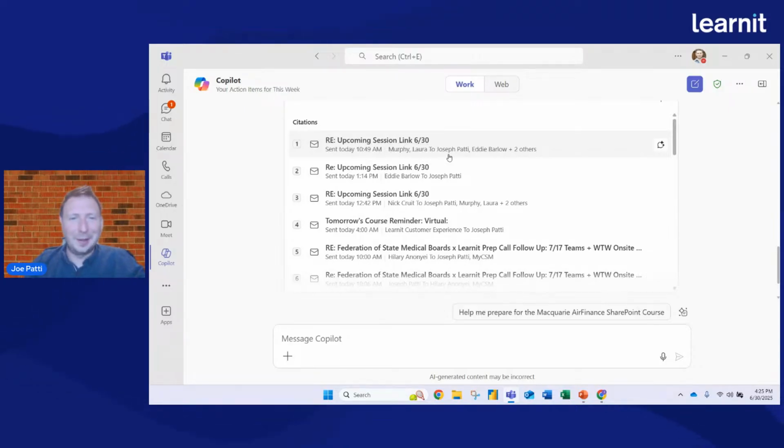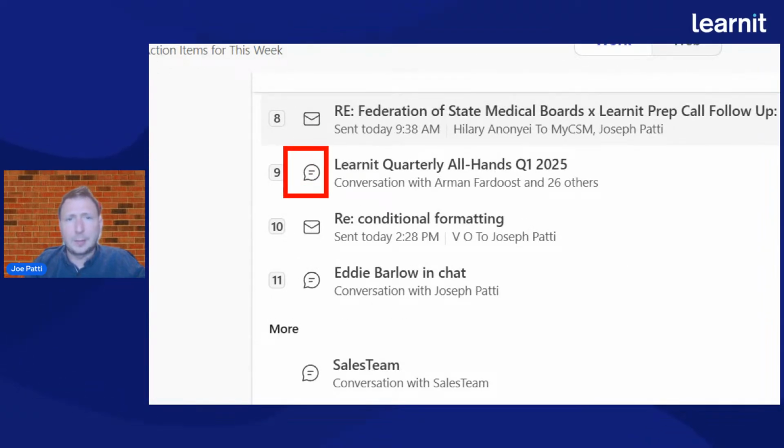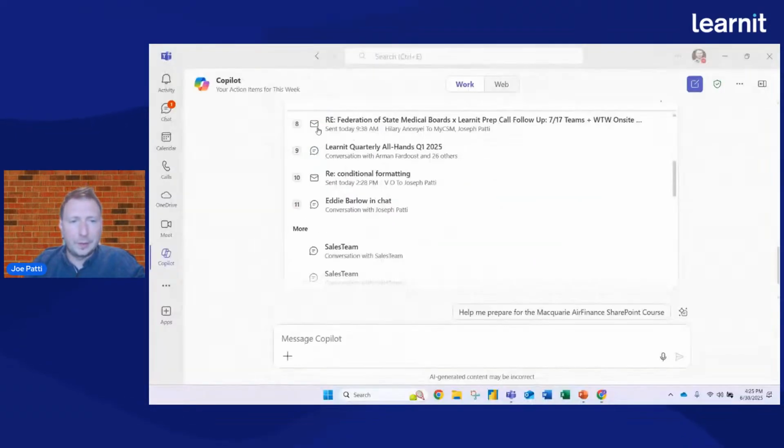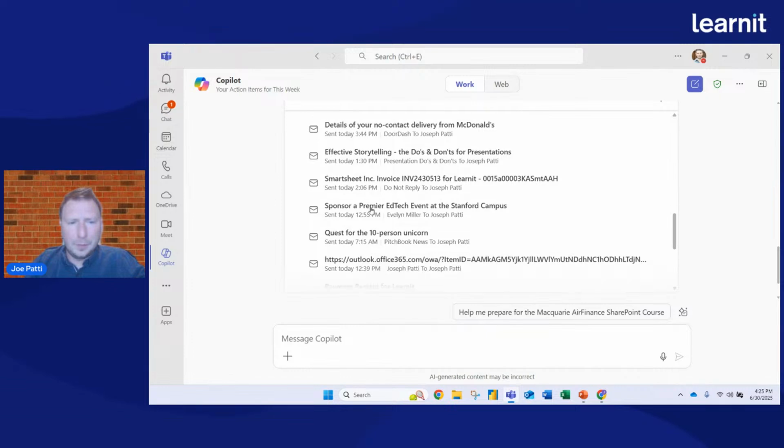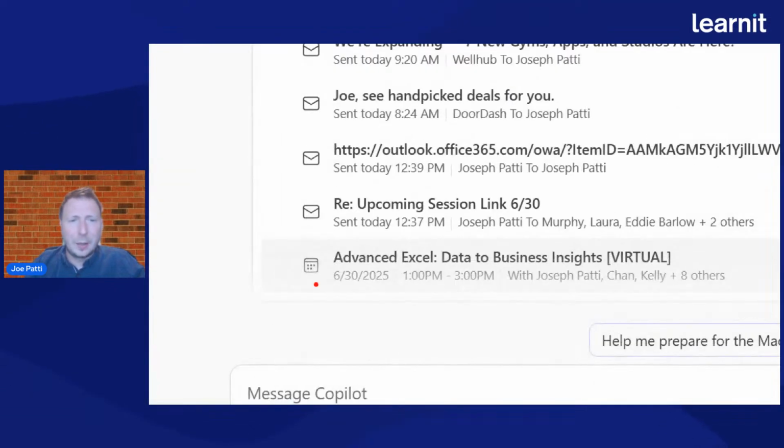So thank you, Copilot. And you can just see as we go through, if it has a little chat icon, of course, that's coming from a conversation. If it has a little email, of course, that's coming from Outlook. So anytime you see this, it's usually from Teams. Whenever you see this, it's coming from Outlook. As we keep scrolling through, let's see if it pulls anything from a meeting. Oh, there it is. Yeah, perfect. So if you ever see a little calendar icon, that just simply means it's coming from a meeting that you had. So those are the three main icons.